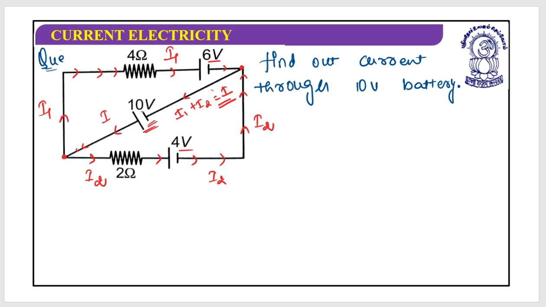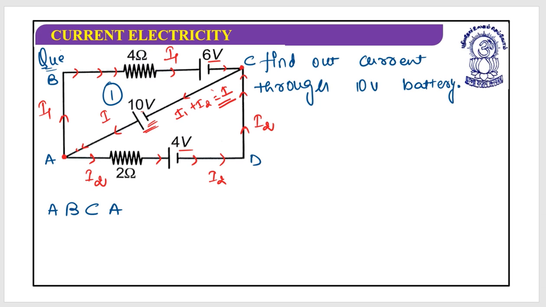Is it? Now the next task is to write down the loop. Let's suppose this is A, this is B, this is C, this is D. So the loop has been written, and it has been given the notations. Now start writing the relations according to the KVL. So if I write this, it's from A, B, C, A. This is the first loop, A, B, C, A.